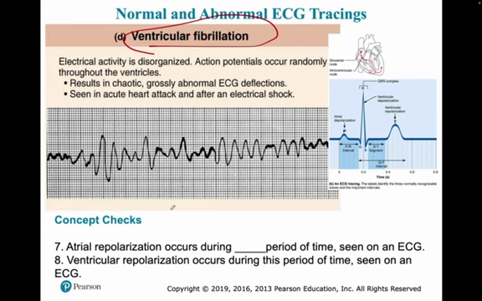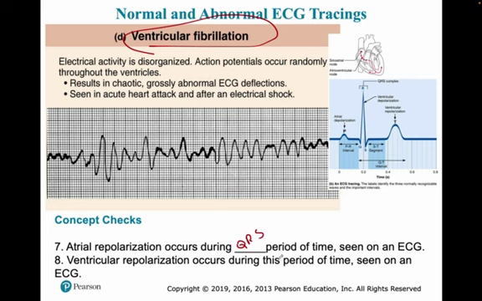Now atrial repolarization means what period of time in the ECG? Atrial repolarization should be near when the ventricle is depolarizing. When the ventricle is depolarizing, the atrium has already depolarized by that time. So when the ventricle is at depolarization, the atrium is already in the repolarized mode. So this will be QRS.